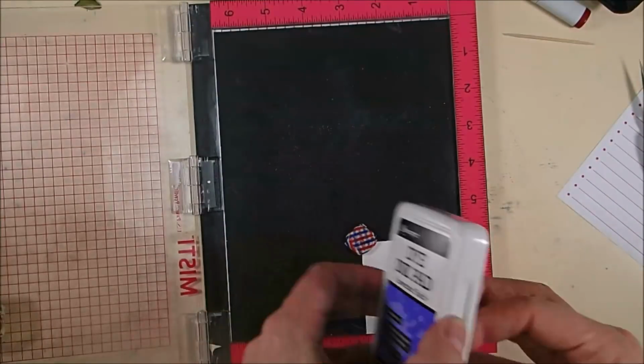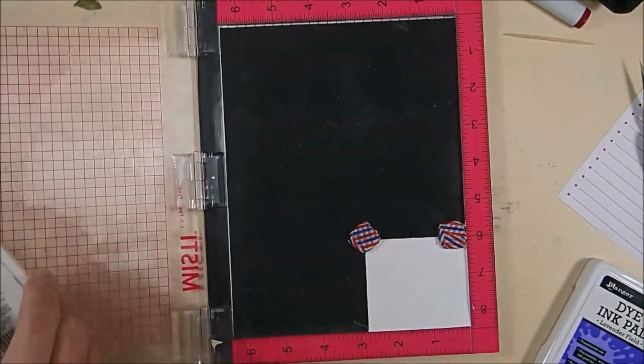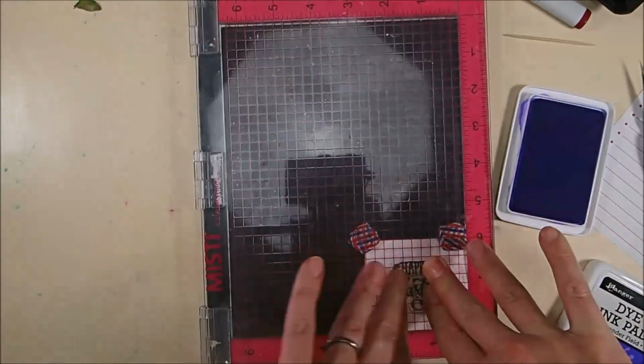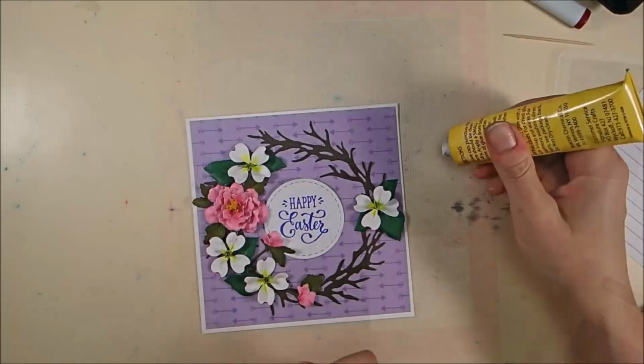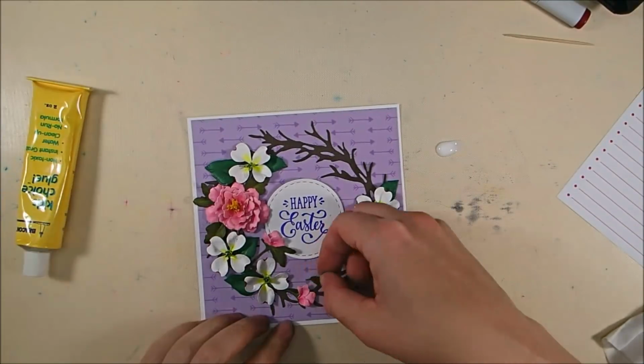Now my sentiment is Happy Easter from the Spring Sentiment stamp set from Elizabeth Craft Designs. I'm stamping this on some white cardstock using Ranger's Lavender Field ink. It was a good match for my purple cardstock.